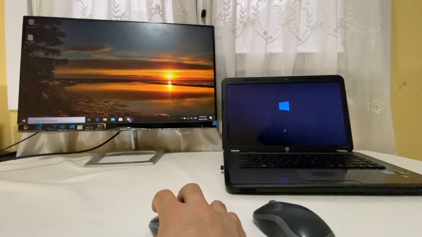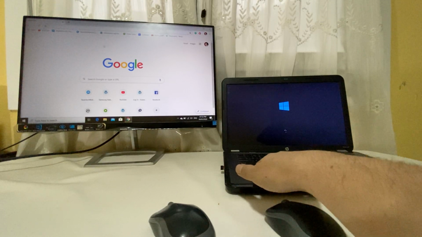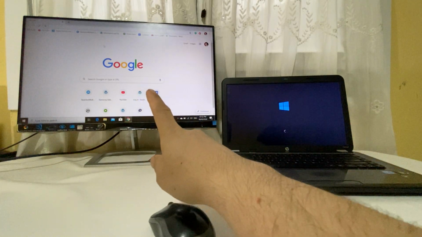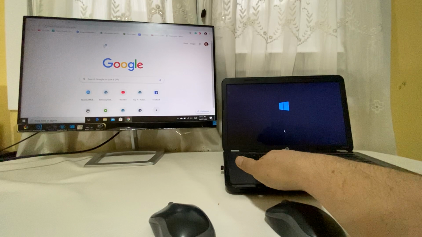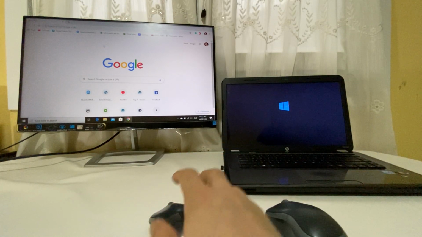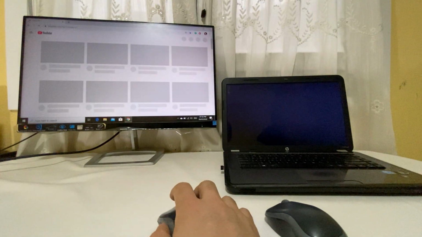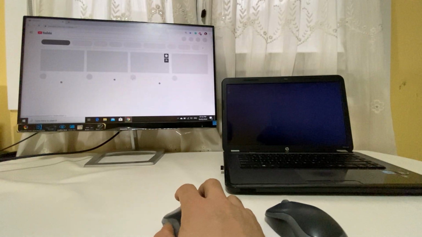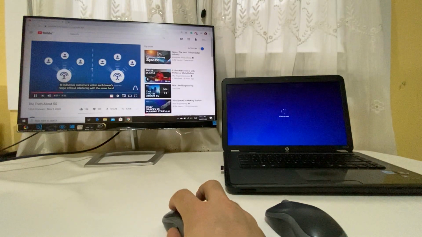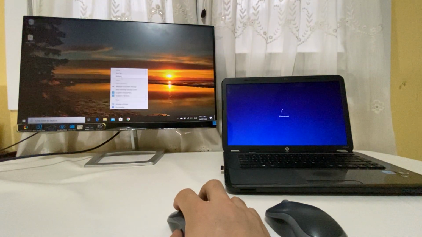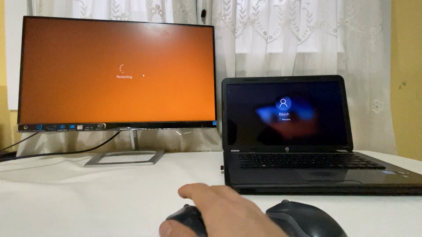In less than 22 seconds, the SSD drive has restarted, and on the other hand, the traditional hard drive laptop, which is HP, and the other one is Samsung, this laptop is taking time to restart. Both have same Windows, but this one is taking time. Here, to confirm if it has restarted fully and functional, I'm going to open YouTube. Okay, 5G. Okay, I can restart here, and maybe this laptop is restarting. I can restart this SSD drive laptop maybe twice. Let's see.